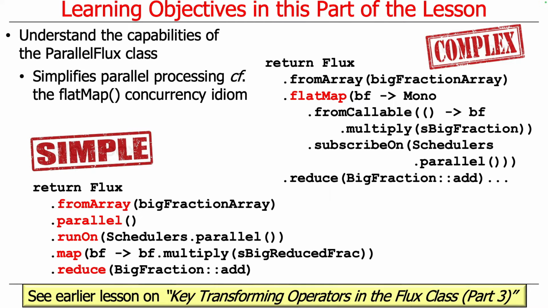And we'll also describe how it can be used to simplify parallel processing when compared to the flatMap concurrency idiom. So if you recall, we've been showing lots of examples of the flatMap concurrency idiom in various places. And that looks kind of like this thing on the right, at the upper right-hand part of the screen, which is complex and idiomatic. And in contrast, the ParallelFlux is designed to be simpler syntactically. There's a little bit of ceremony involved here, but it actually works quite a bit like the parallel streams that we come to know and love from modern Java.